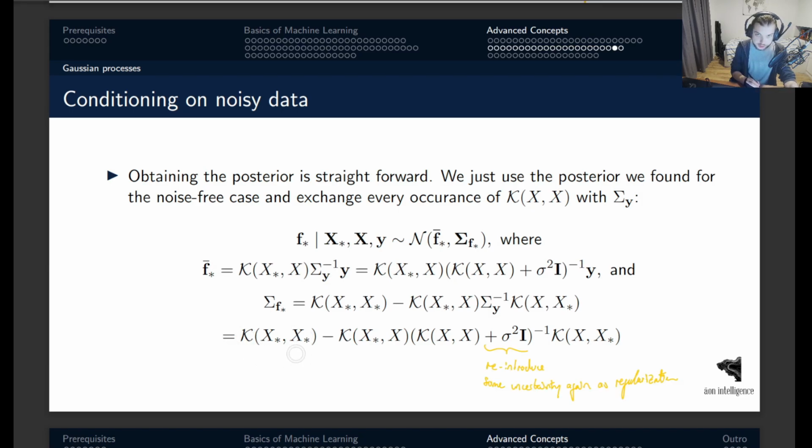But again, the structure is similar again. We have uncertainty associated with the test observations. From that, we subtract the knowledge that we gain from our training observations, but not to blindly trust our training observations, we include this additional uncertainty, which will make this information gained by training a little less impactful. So we are left with more uncertainty associated with our test observations as compared to the noiseless case where we didn't have this regularization term.